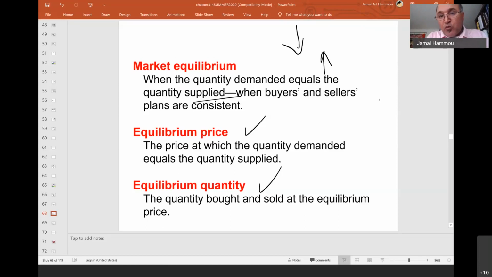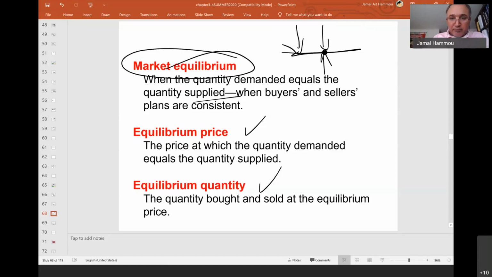We want to know at what point we have this equilibrium. This one is pushing up and this one is pushing down. We will get to the point where they are equal, pushing the same down and up. We'll have the equilibrium, which we call market equilibrium. So the market is at equilibrium at a price PE, which is the equilibrium price, where quantity supplied equals quantity demanded. In real life, it means anybody who is willing to pay this price will get the product. That's why we call them price takers. Anybody who is willing to sell the product at this price will sell it.